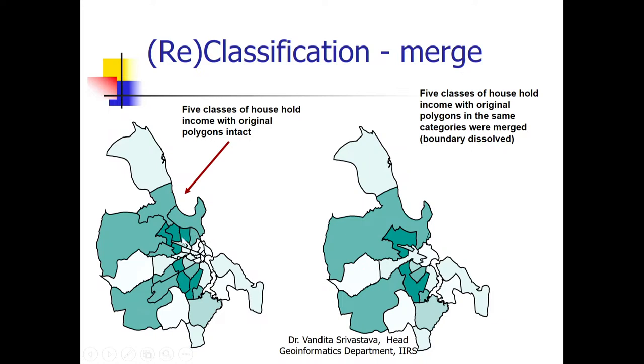So here, because now it is part of the same class, you would like to dissolve these. So you may need to dissolve these polygons into one. After dissolving, this is the outcome, that is how it will look. Similarly, these ones have to be dissolved. So you can see that they have been dissolved here. Even these ones have to be dissolved. It has become all one class. Likewise at these places it has become all one class.